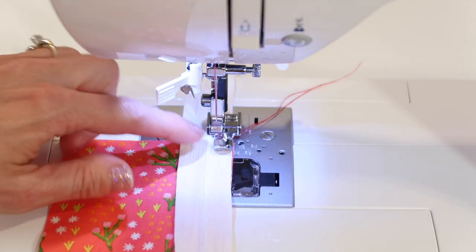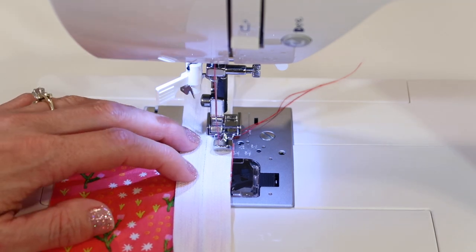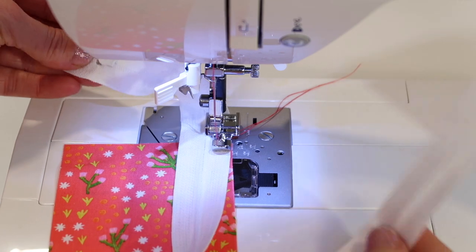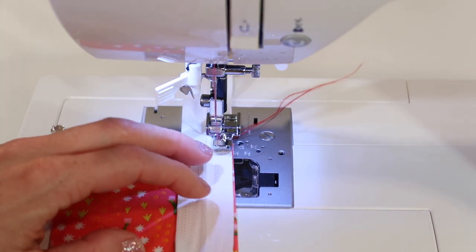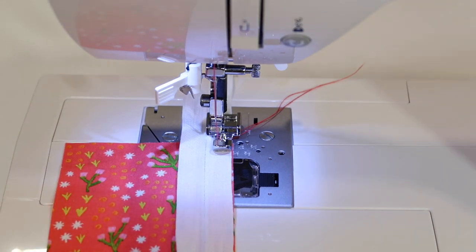As I lower this down, you're going to see the foot is going to be guided beside the zipper teeth — that's the goal. As we stitch it down, you'll notice I have a super long zipper. I'm a fan of longer zippers than necessary, because that means I can always cut them to the length I need and I'm not always having to run to the store for a size 7 inch or 12 inch zipper. I just get big zippers and I always have the right size.